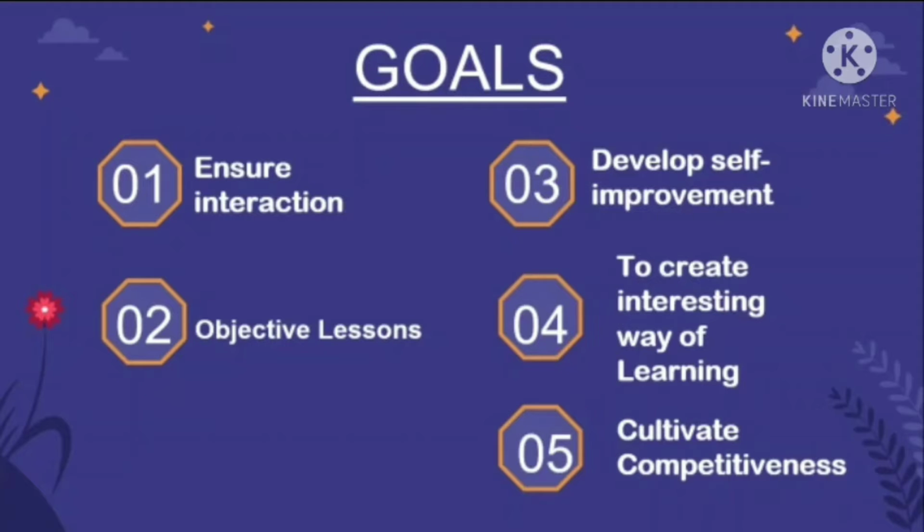The next goal is that cooperative learning also enables the students to achieve the lesson objective. The teacher will give instructions and tell them what they have to do. The group which manages to learn and gain the objective which has been set by the teacher will be considered as succeeding.